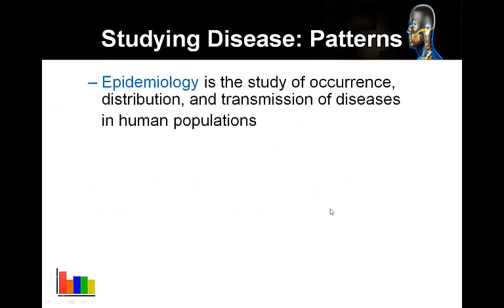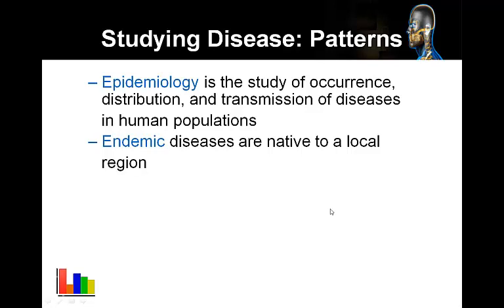There's patterns that come up in disease, and they're the point of review by specific public health individuals, and that's to help identify any patterns that may be impacted or indicative of underlying disease transmission. So epidemiology is the study of those patterns and the occurrence in diseases in human populations.